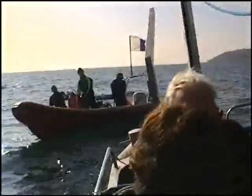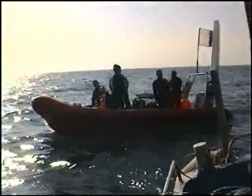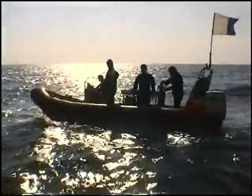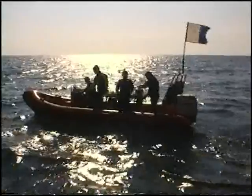So the club boat is still in attendance. Bill Bowen, the videographer, skipper of Tom Cruise, on board there. Bill will be going in again with Ray when Ray goes in.